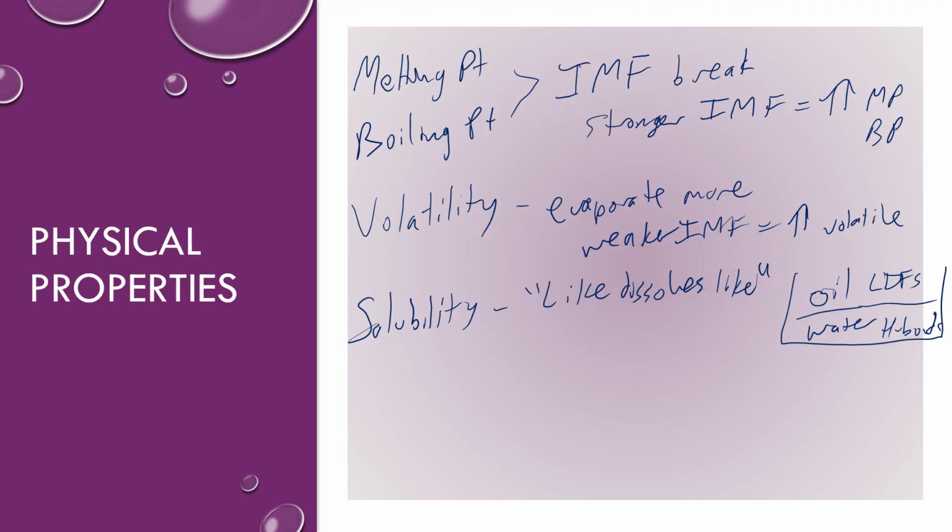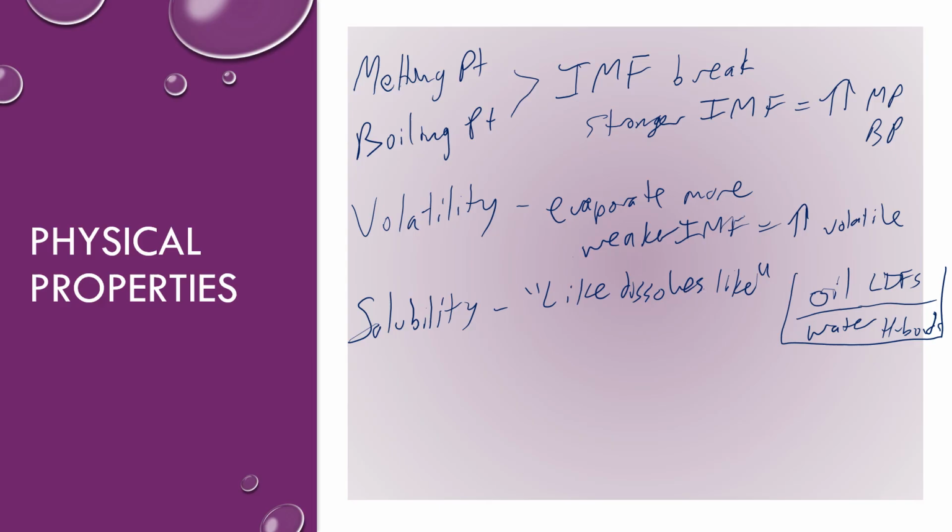So always draw the two things if you're trying to figure out whether they're soluble. If you draw the two molecules, and if they are likely to form intermolecular forces with one another, then they're likely to dissolve. But if they are not very similar, then they're less likely to be soluble in one another.